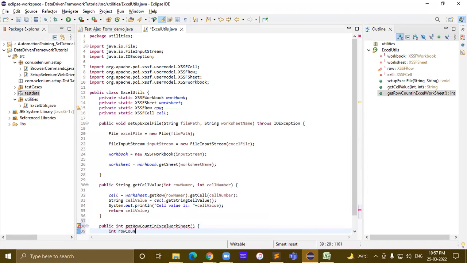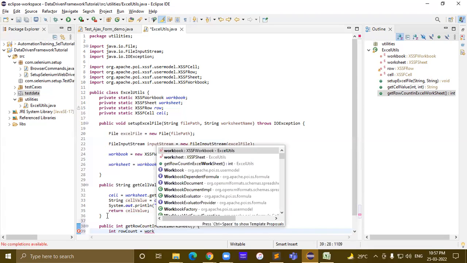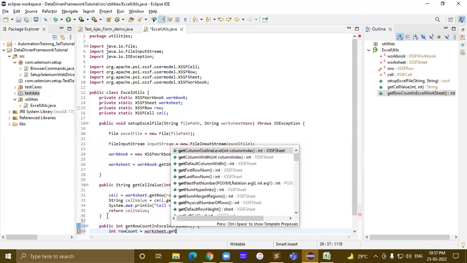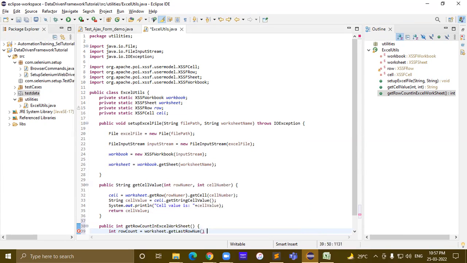So integer row count is equal to, we have to get the row count of a specific worksheet. So we'll use the worksheet object dot get last row number, and the first row we will minus it because that is the header.